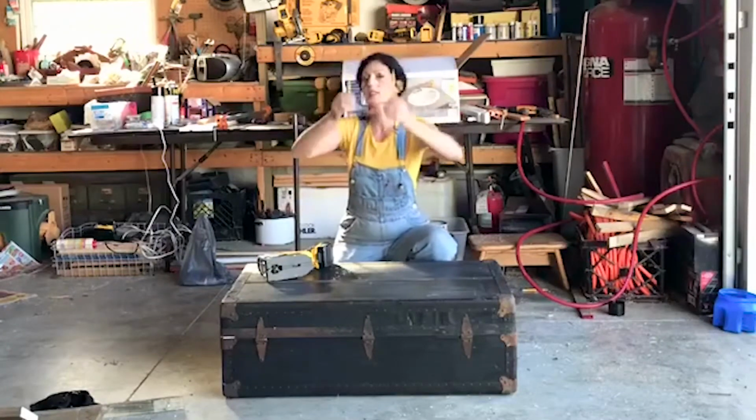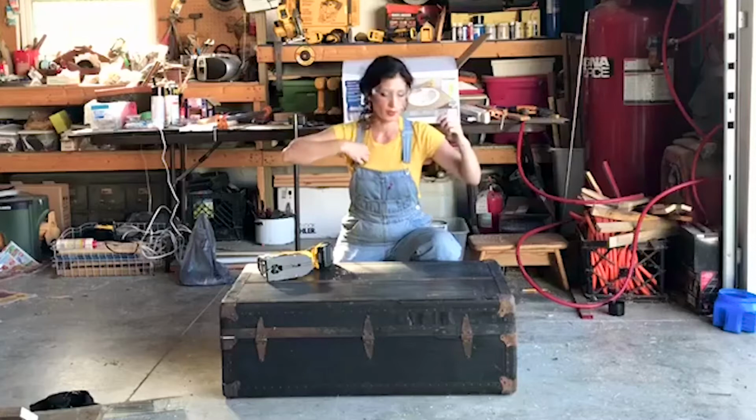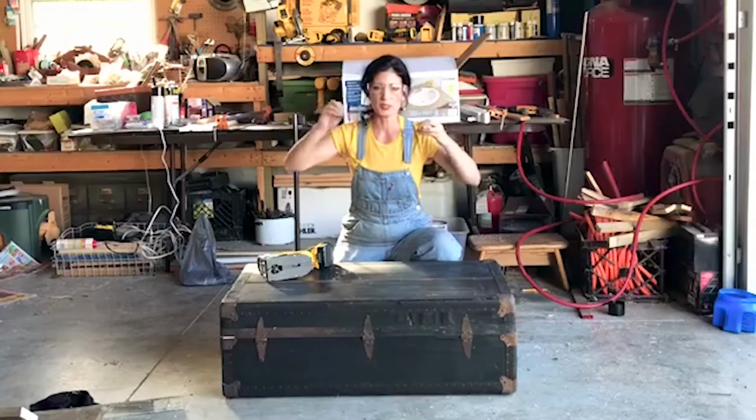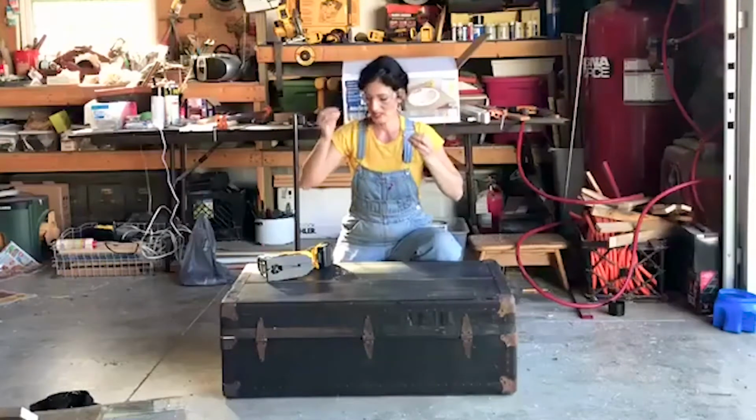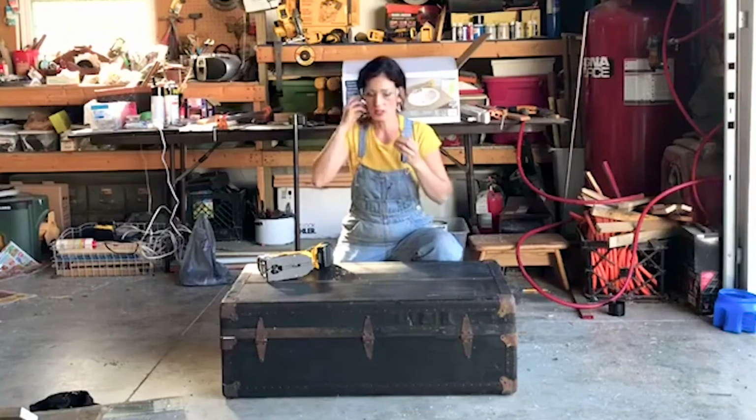And always, when you're using any kind of saw, anything that can throw sawdust or pieces or what have you, this might be a little overkill with the earplugs, but definitely the eye protection.